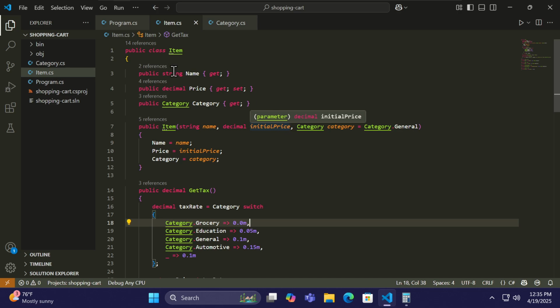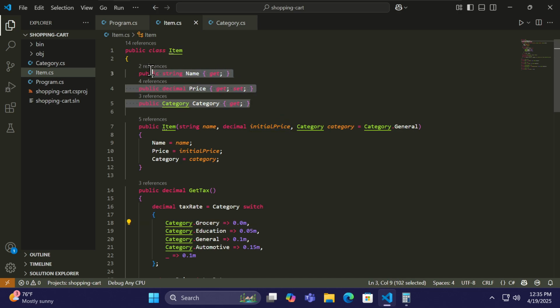It has a few properties, so some data. In the constructor there's something new we haven't seen. You can specify default parameter values. I would do this sparingly, but you can do it, and occasionally there's good uses of it.